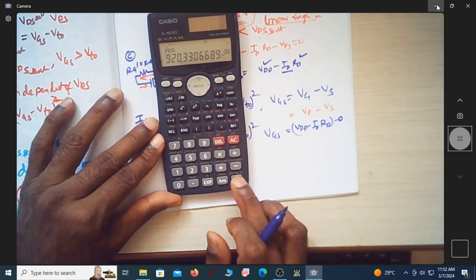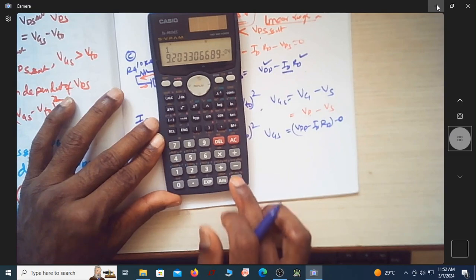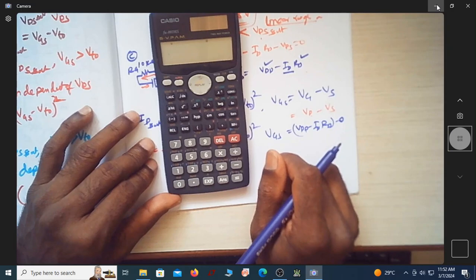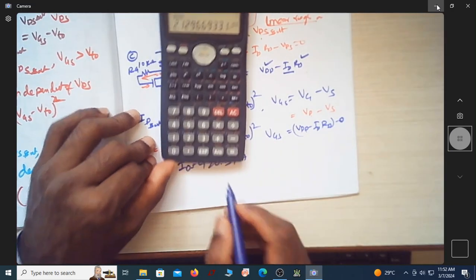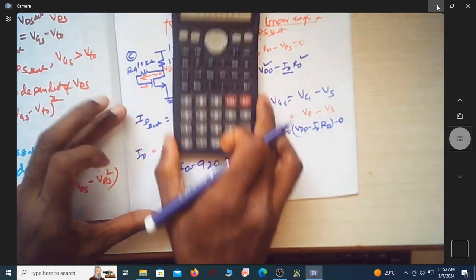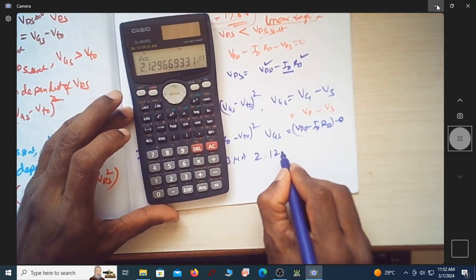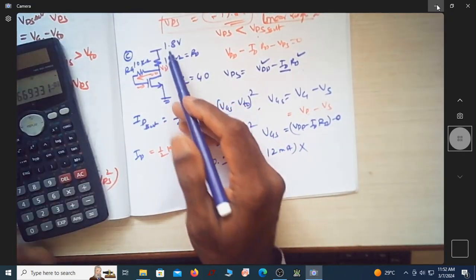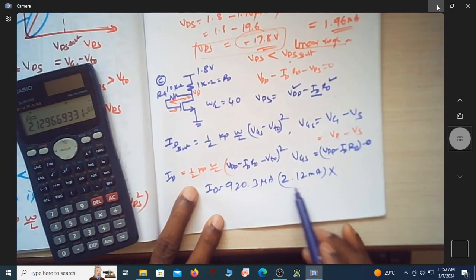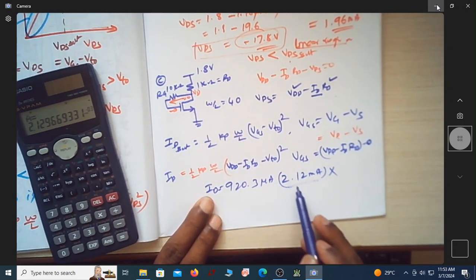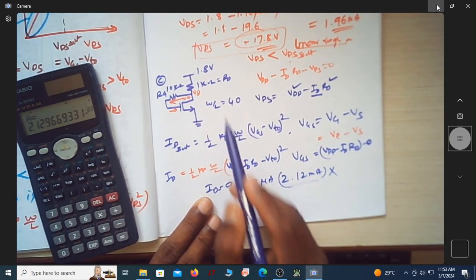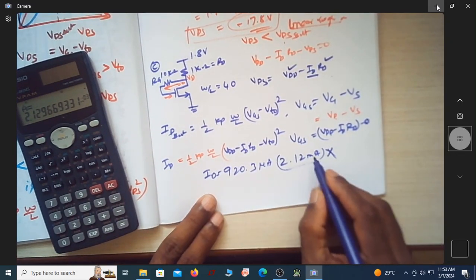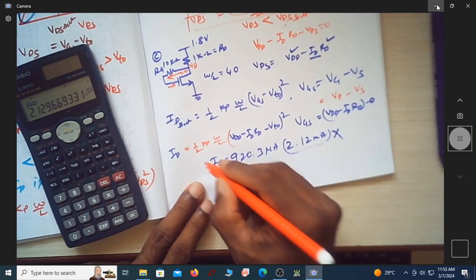Let us find the other value. To find the other value, simply say equals some larger number, shift cal. The other current is 2.12 milliampere. So this cannot be a current because you have a 1k resistance. If this much current flows, then you cannot have 2.12 volt as the drop because the applied voltage itself is 1.8. So this is not ID. So let us take the other as ID.